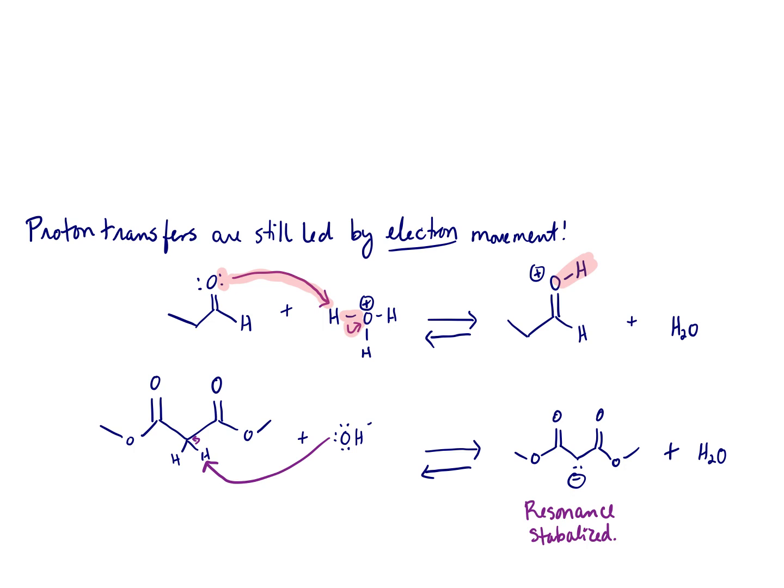You can also have proton transfers that occur with, let's say, a base. And so in this case, we can have electrons come and grab that hydrogen. And I don't know if you can see it, but there's a little arrow that's also pointing the bond with that hydrogen is moving back towards the carbon that's there. This would be a resonance stabilized negative charge here. And again, the charge on the left-hand side of this reaction and that on the right is the same.